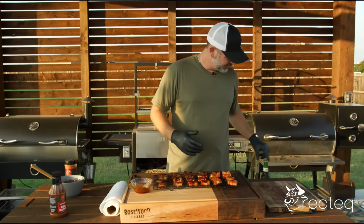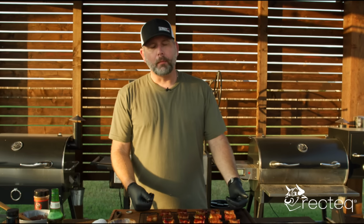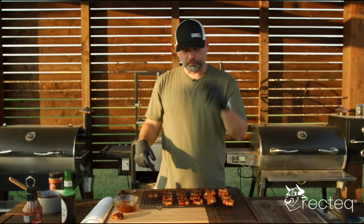Man, that's good. Moment of truth. Here we go. Spicy pickle wrapped in bacon with some Meat Mitch Womp sauce on it. Look at that. Bacon is all crispy. Man, game over. You gotta make these.